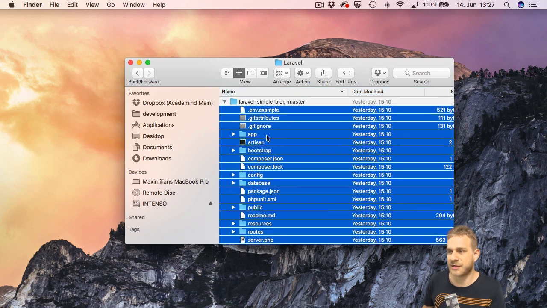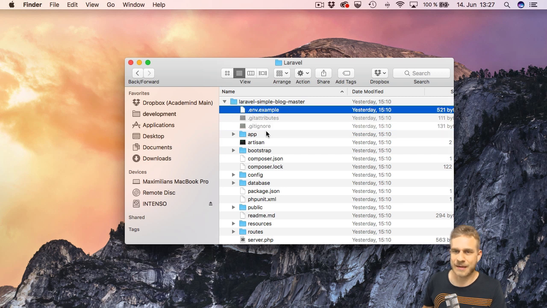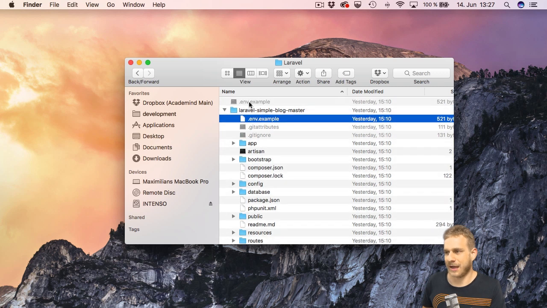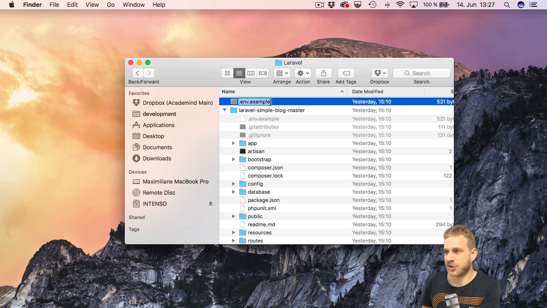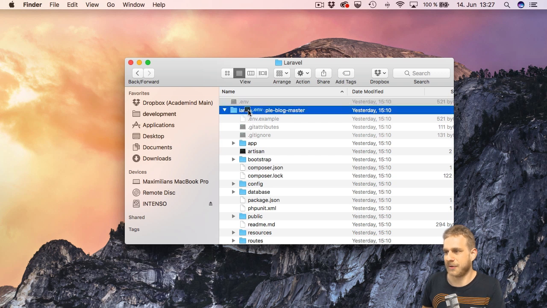However, before you do so, make sure you do one thing. You see that .env.example file? Laravel manages a couple of global settings in its .env file. And by default, this .env file is not shared when hosting or when shipping your code to a code repository like GitHub, which is why here you only have a dummy file and not an actual one. You should copy that file and rename it to .env without .example.